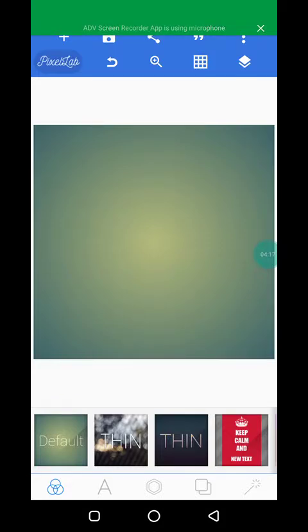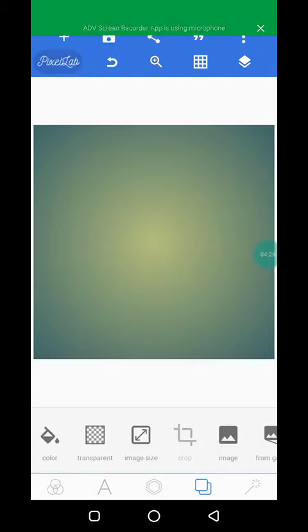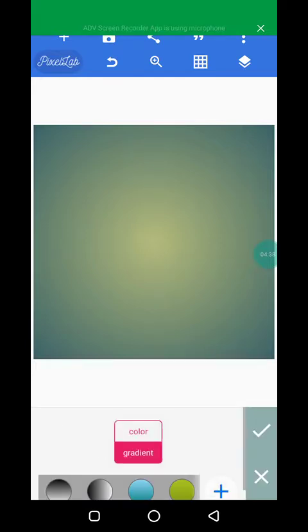For you to change the background, you have to come to this side, click on it, then you see this color. Click on color. Now I want to change the background to blue.